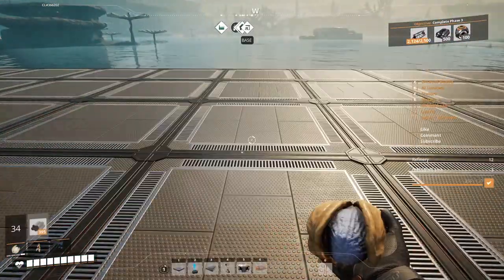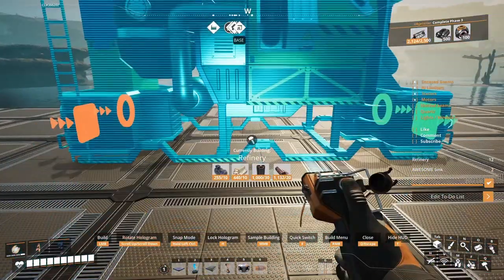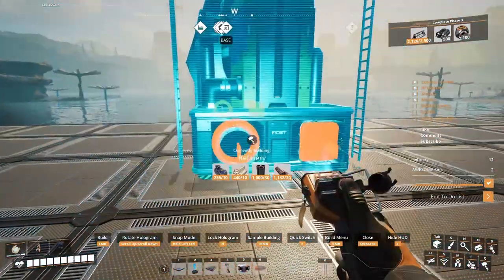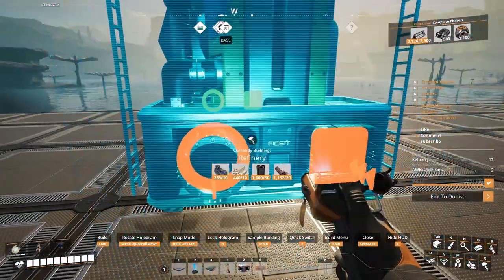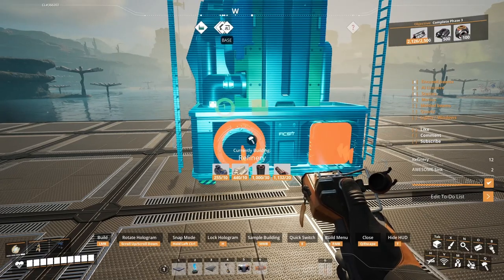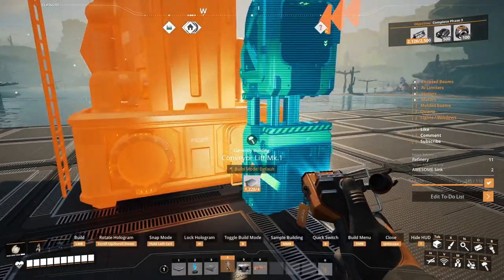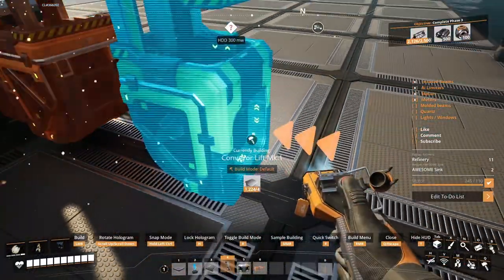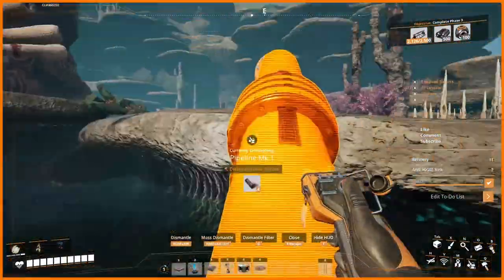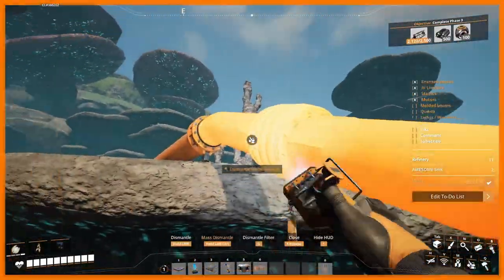Okay, let's put down 8 refineries. You do realize that nothing is gonna work until we're gonna have power here, right? Is this the right way? It is. It doesn't give me the line, that's why. So, I need them in there, I think, because we're gonna have our output in here. It's gonna cross this line. So, they need to be further in. Unless I modify this one. Let's modify this one.